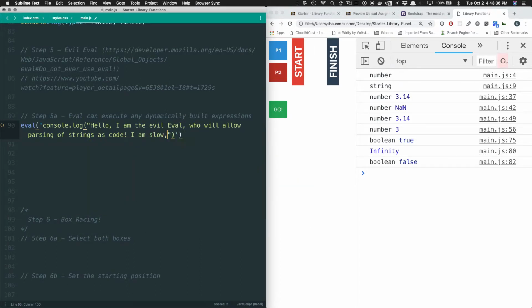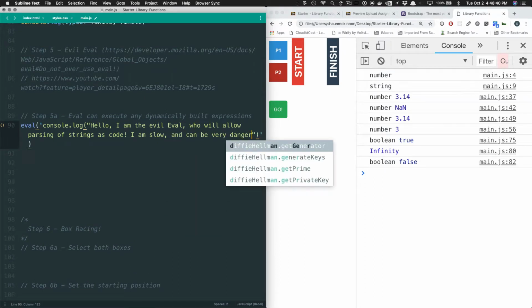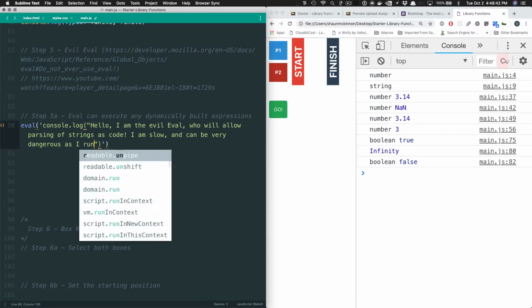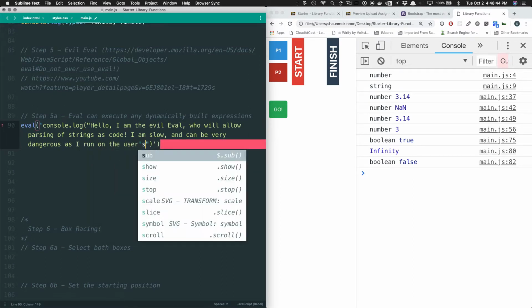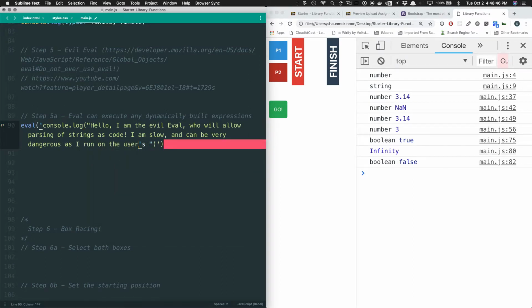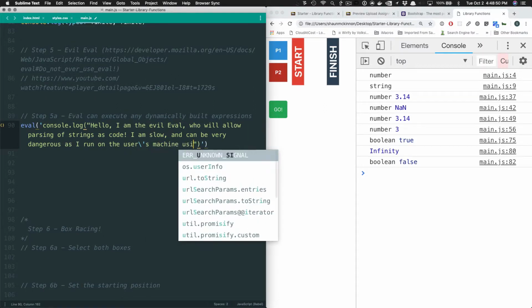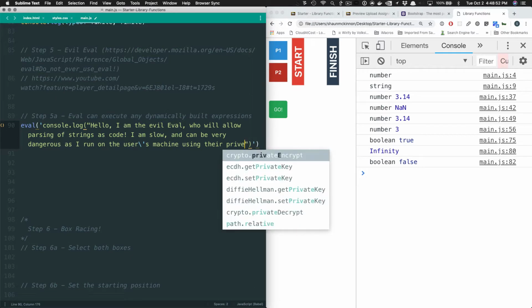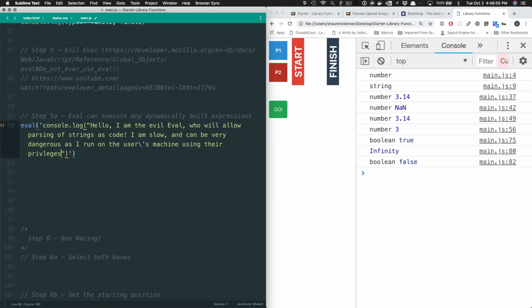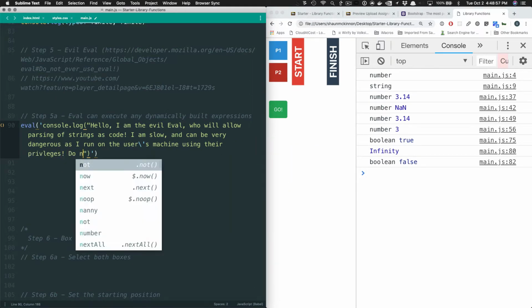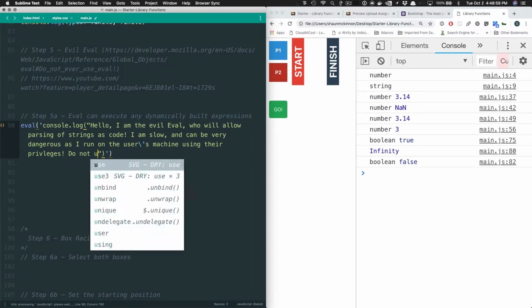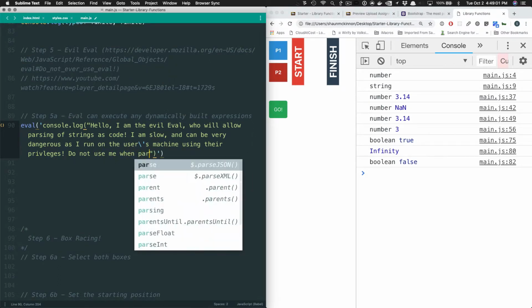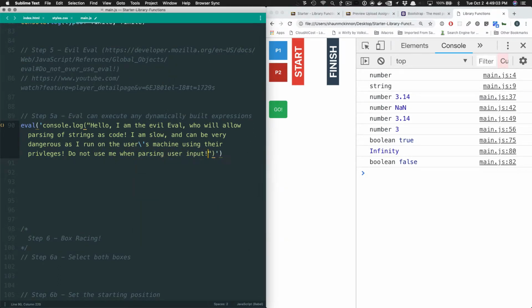"I am slow and can be very dangerous, as I run on the user's, apostrophe S, let's escape that, user's machine using their privileges. Do not use me when parsing user input.